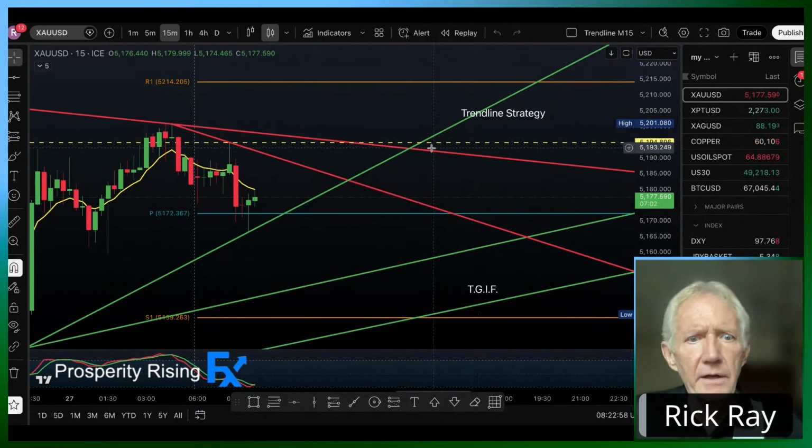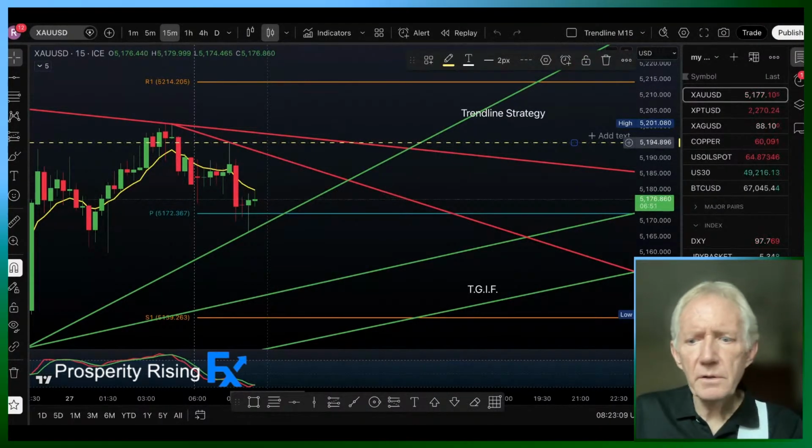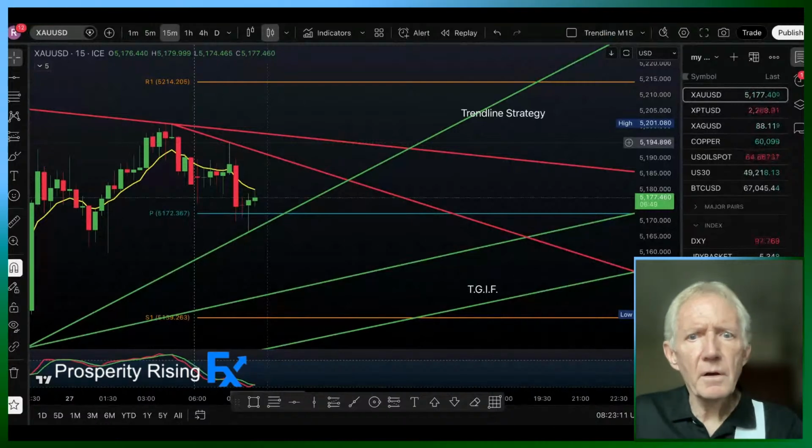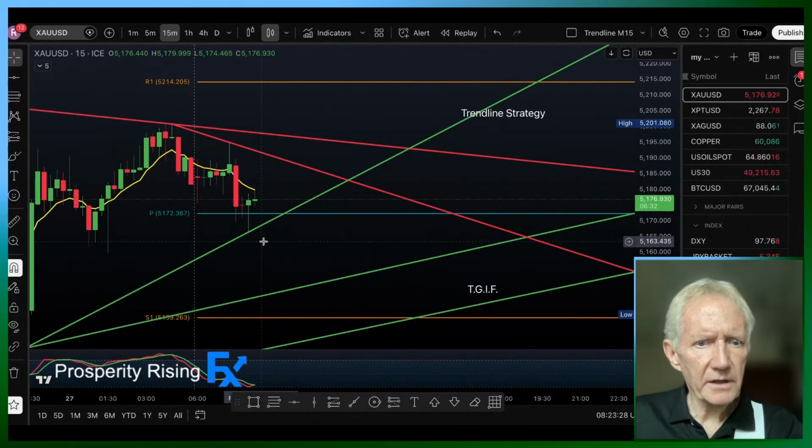And this yellow line here, this is where, if it had broken below this green line, I would have put my stop loss. And that was a little bit too far away from what I generally like to see. So as you know, on this trend line strategy, if it breaks below the green line, I go short. I put my stop loss above the red line. If it breaks and closes above the red line, then I put my stop loss below the green line.